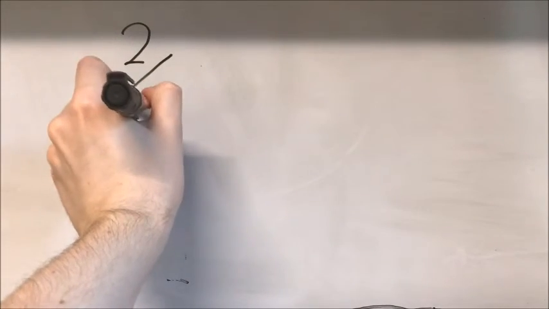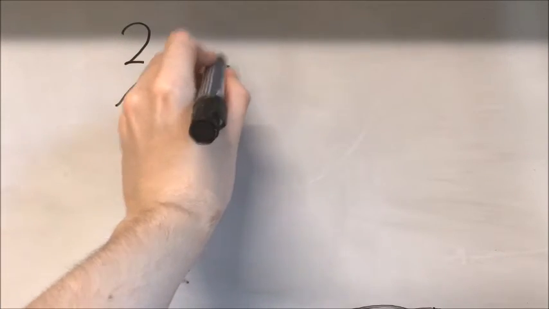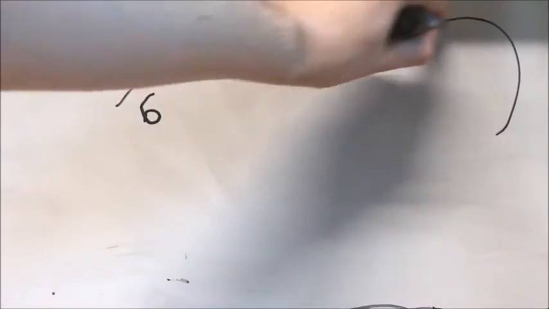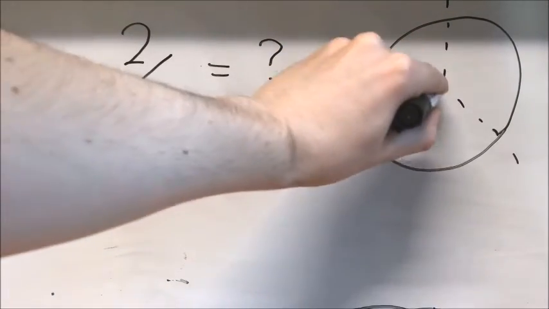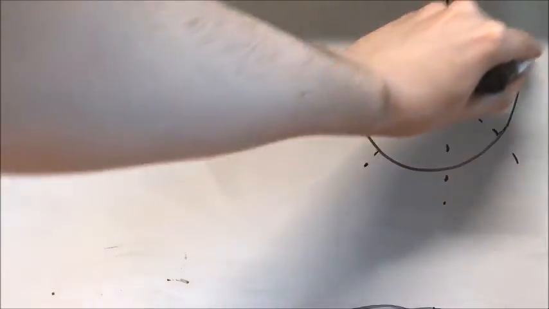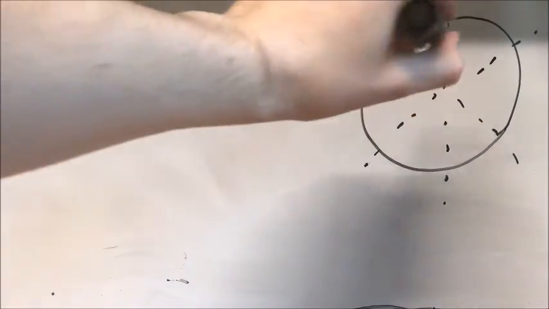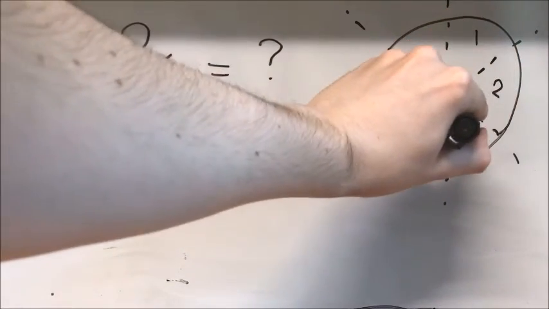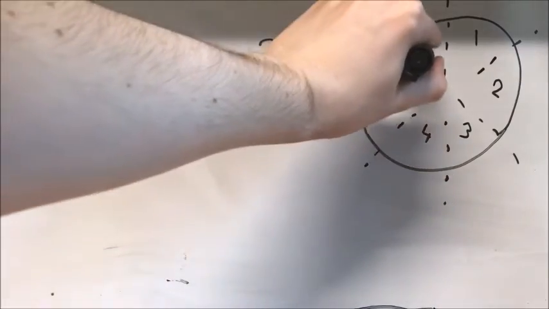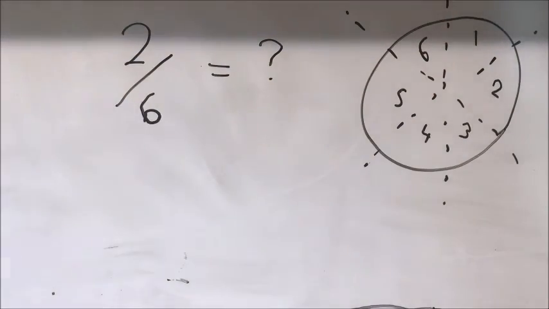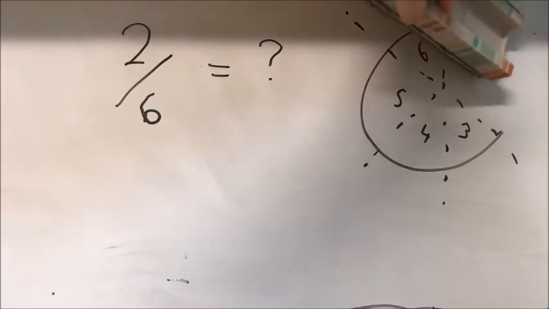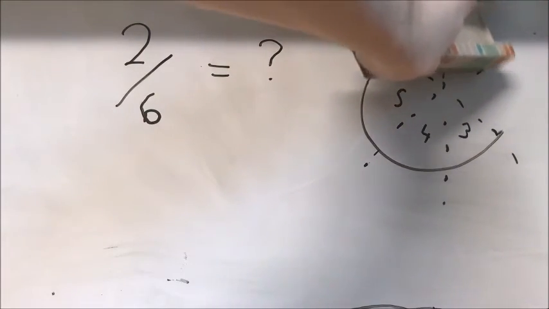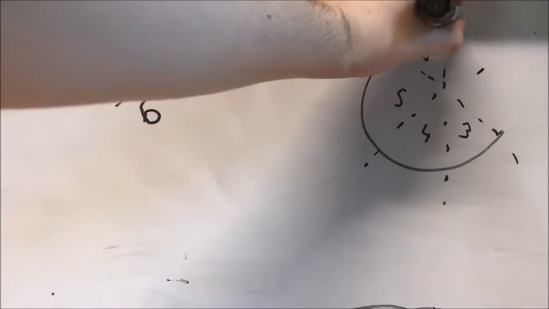Right, now next is an example for you to have a go at. So if I write 2 over 6, what is that equal to? It might help for you to draw a little diagram yourself. I'm going to draw one on the board for you, but just as a visual cue, you did draw this out earlier, so you might be able to use your example from earlier, but it's always good to write an example or draw an example when you've got a question like this. So there you go, they're all labelled up for you. Have a go. I'll give you five or so seconds to have a go at that.